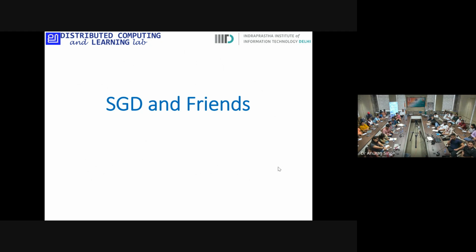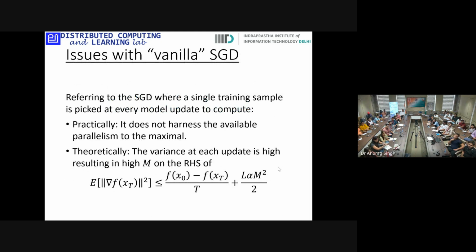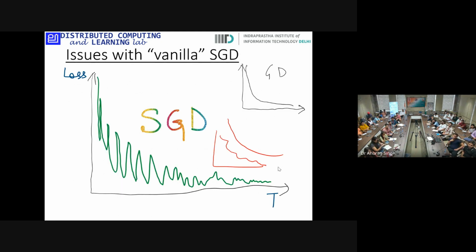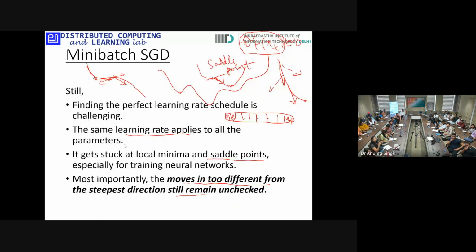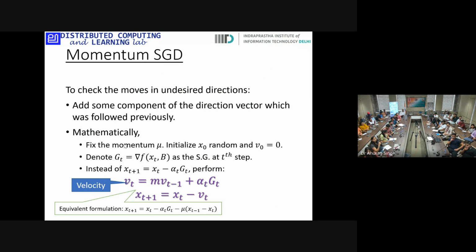Okay, very quickly, SGD and friends. It was mentioned Adam and so forth. Sometimes your SGD may not be sufficient, right? Many a time we log those loss functions, maybe after 5 epochs or something like that, in some interval. If you log it every interval, your curve will look very zigzag in SGD. And for that we apply mini batching. We increase the batch size. That is mini batch SGD. Then we apply something called momentum.